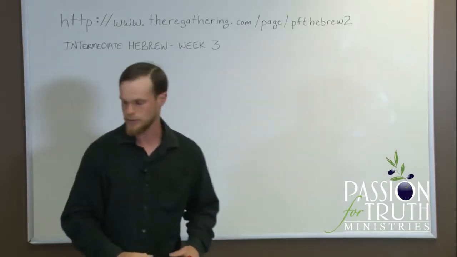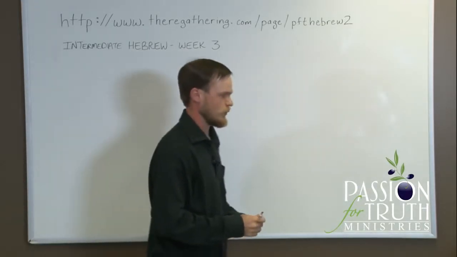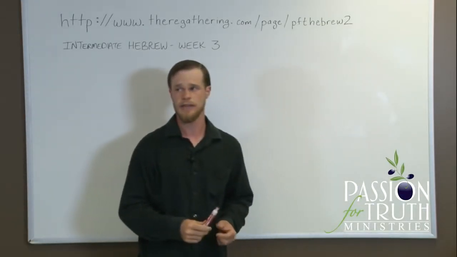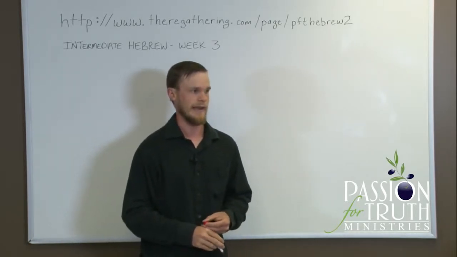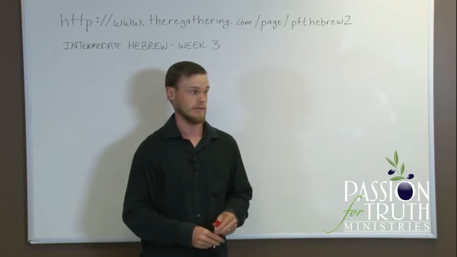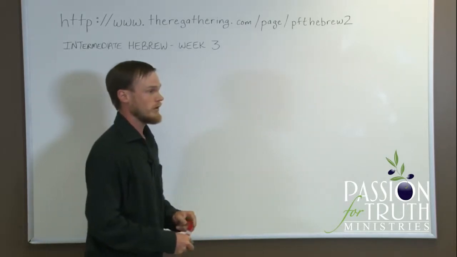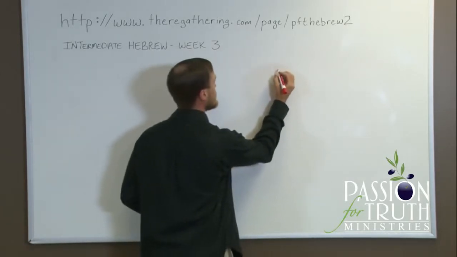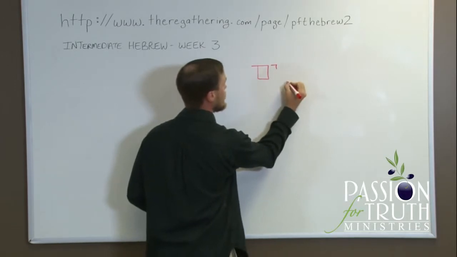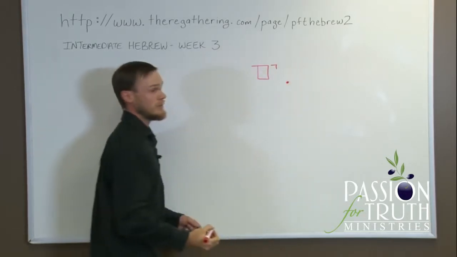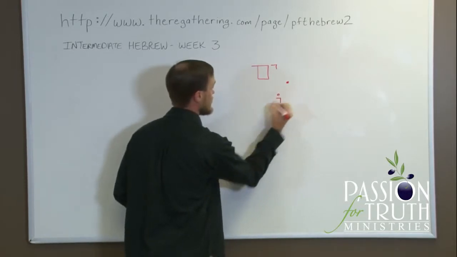Okay, so the first thing I want to discuss today is irregular plural forms. We touched on this some last week, but I want to go into some of the more common words that have these forms so that you don't get tripped up when you encounter them. The normal form of plurality in Hebrew is that a masculine noun, when it's made plural, ends in eem, and a feminine noun, when it is made plural, ends in ot.